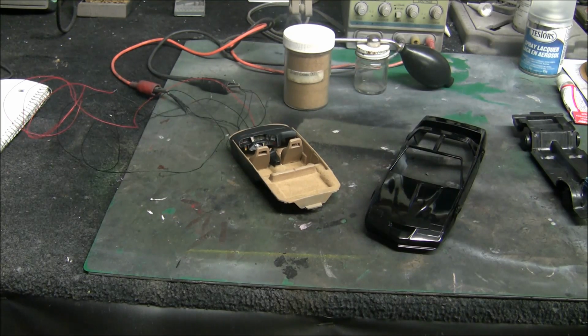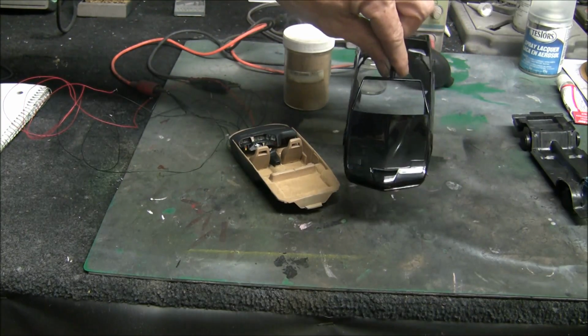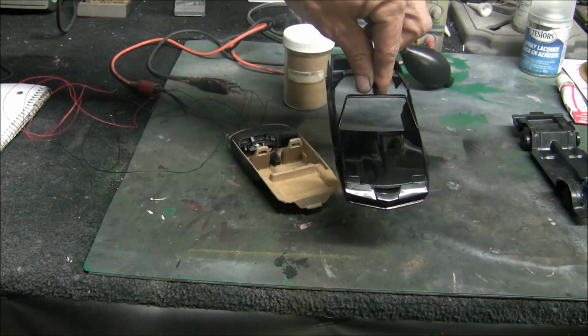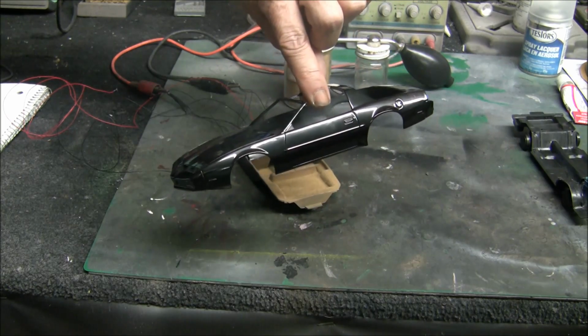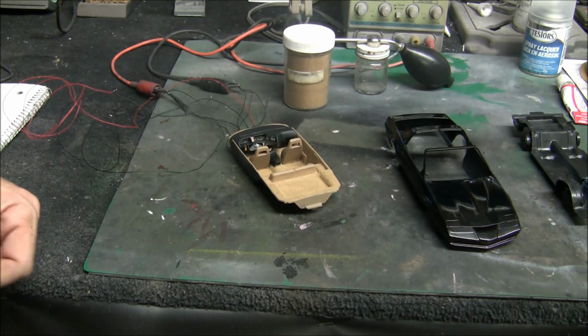I started off with doing a nice paint job on the body. I did some high gloss black on this with an automotive clear finish on this. It still has to be polished out. I'm going to wait a couple of days for that to settle down and buff out. It's got a couple little specks of dust in it here and there, but we're going to do the same really nice high gloss paint job like we did on our 1/25th scale Interceptor here a couple of weeks ago. Get that looking really nice.